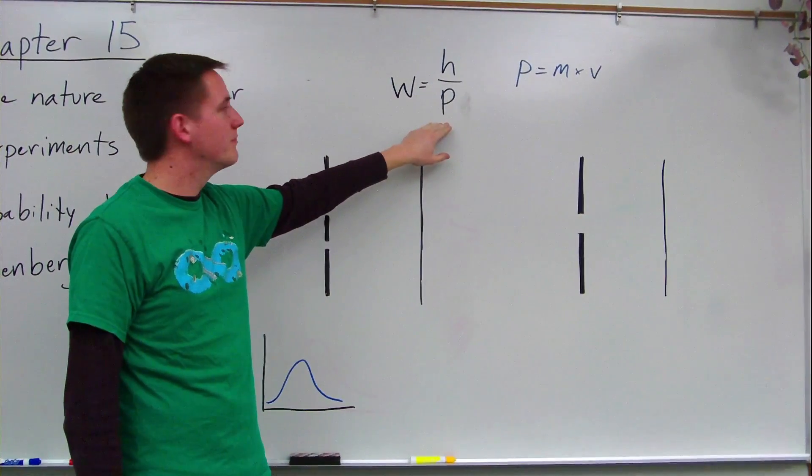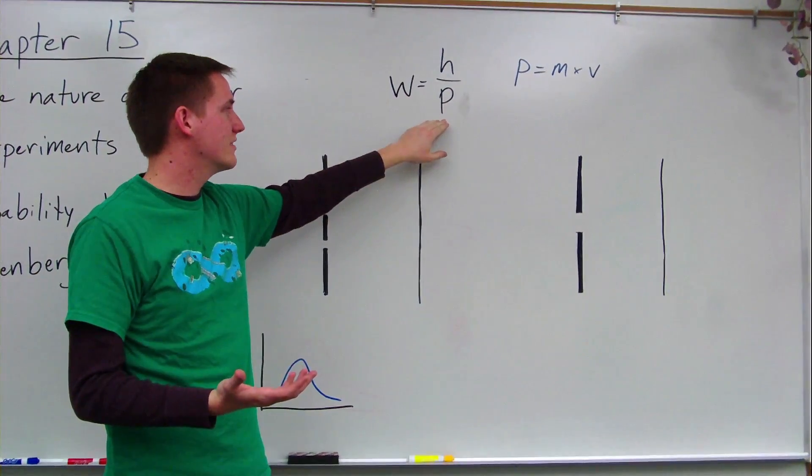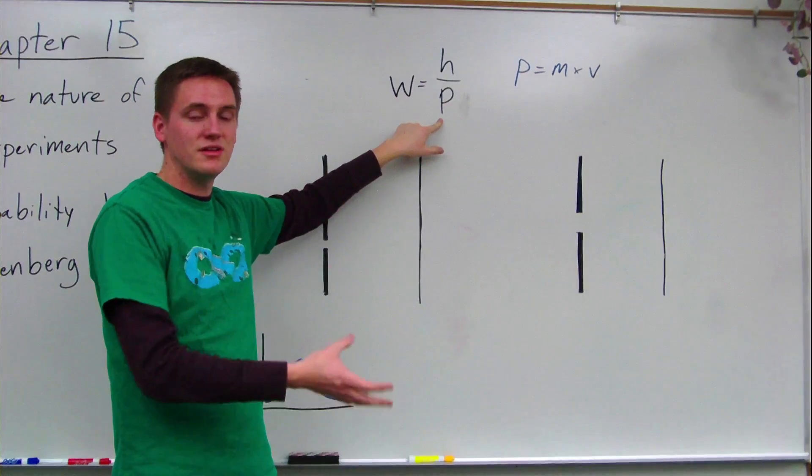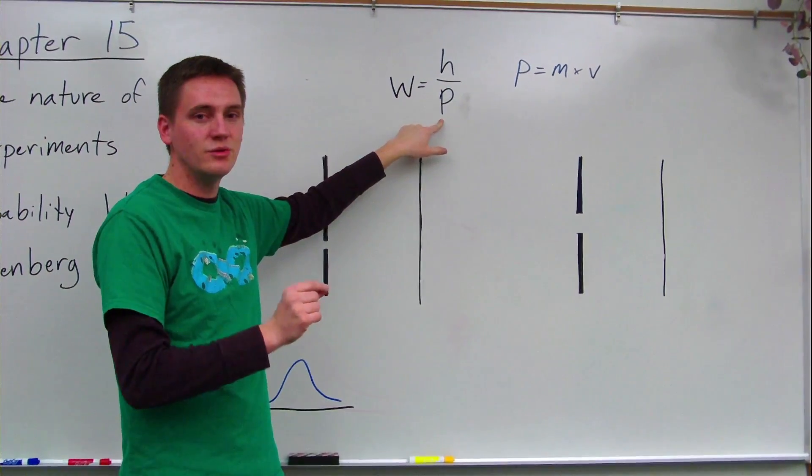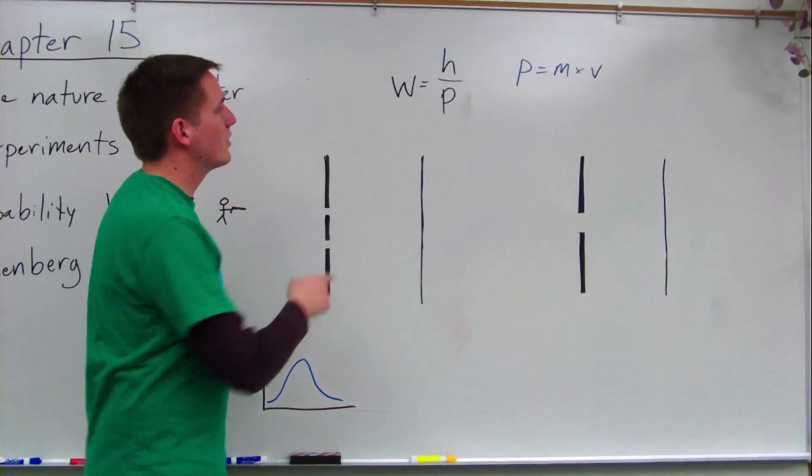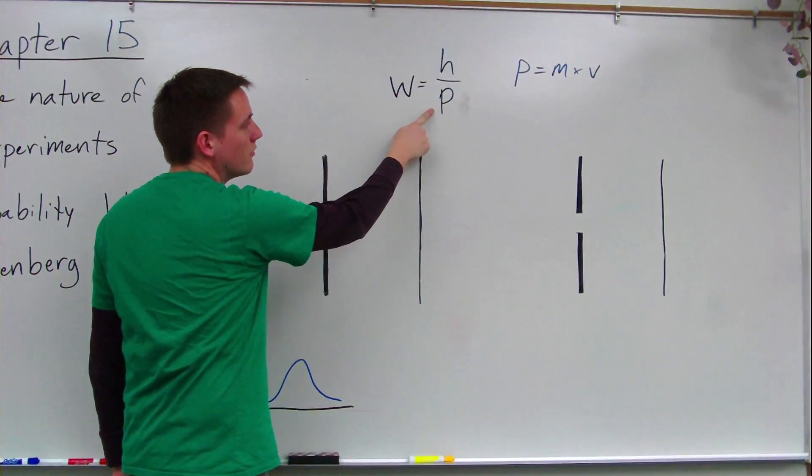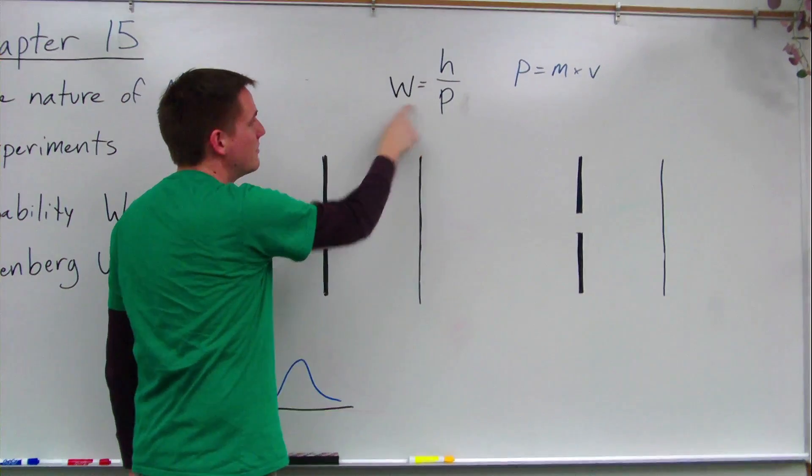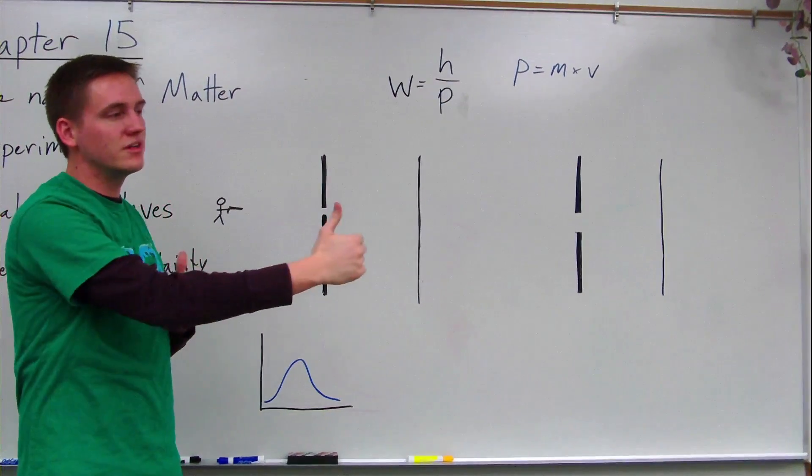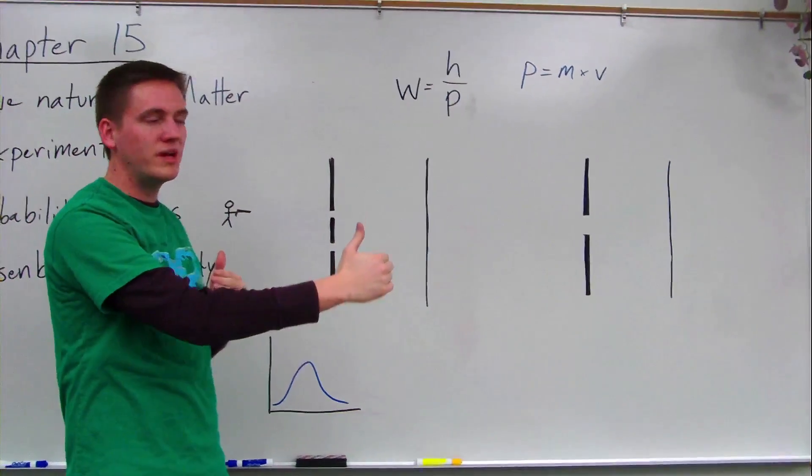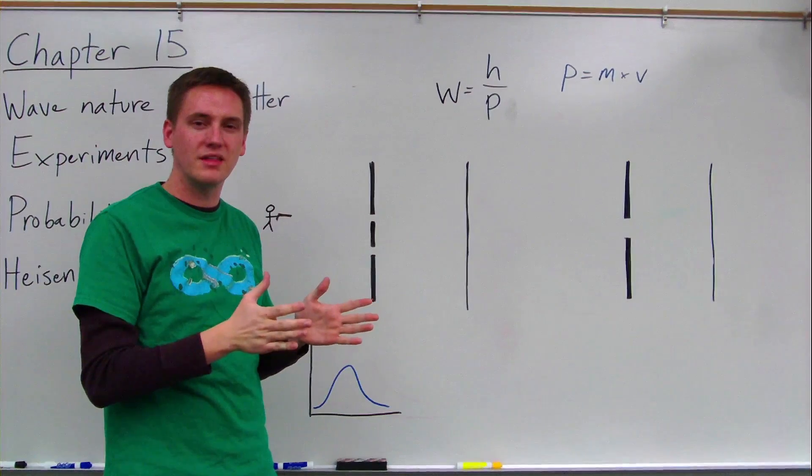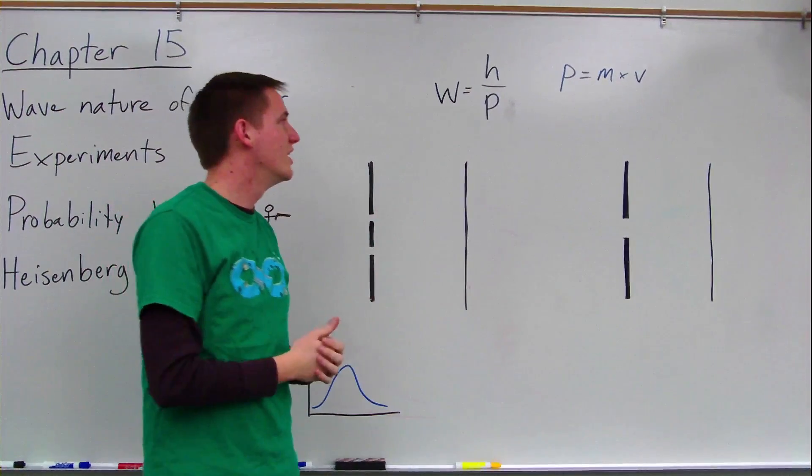Thinking about our momentum, our velocity isn't that important, but our mass compared to mass like electrons and other small particles that do have those wave-like properties, our mass is very huge. And so we have a very small number over a very large number, that means that our wavelength is very small. And things only diffract as they go through openings when the slit they go through is about the same length as the wavelength. And so that's why that doesn't happen.